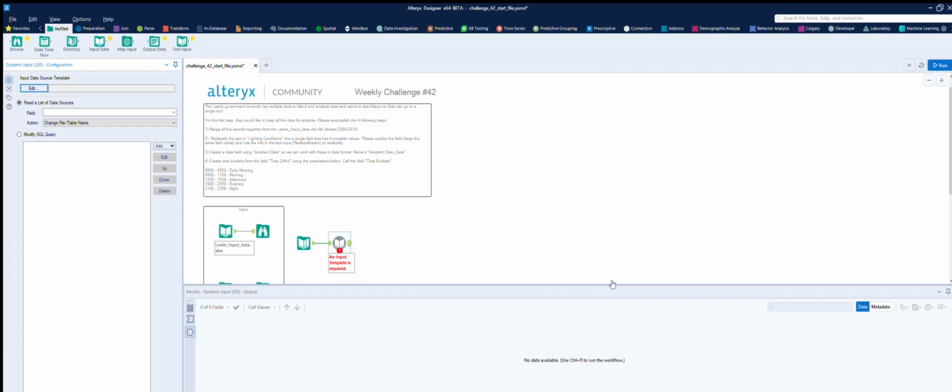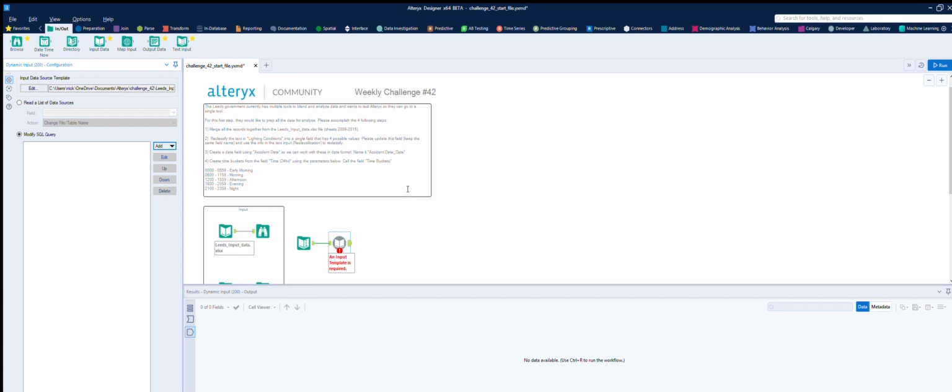Okay, so we want to do that, and that will give us this setup. So it's gone and found the file there. Now, what it says to do and how to manage this is to change this, because obviously we still have the select there, so we want to add or replace a specific string.